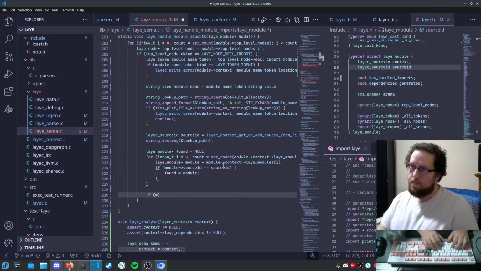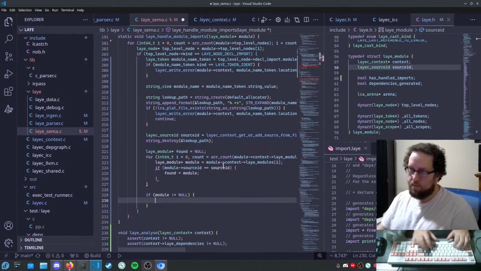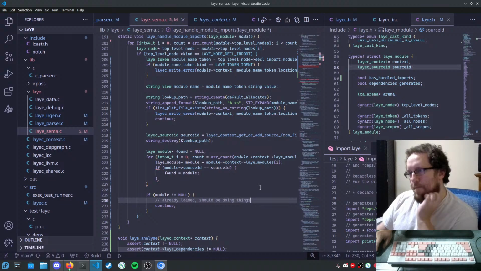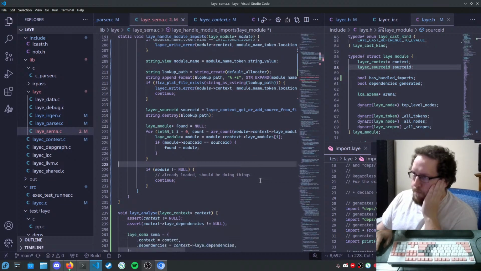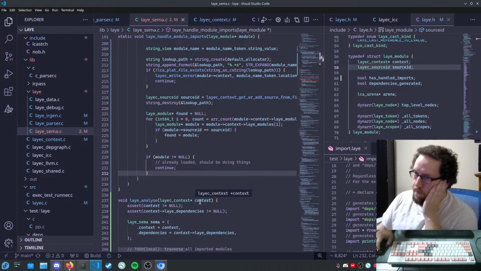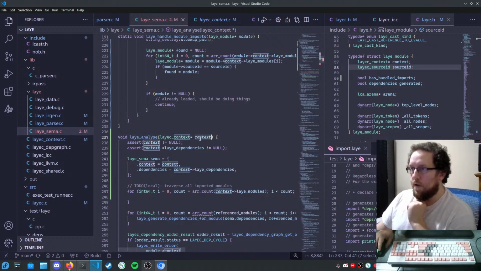If module is equal to null, or if it's not equal to null, let's just continue. Already loaded, should be doing things. Right? If not, we need to parse the module, and doing a parse will put it into the context here.